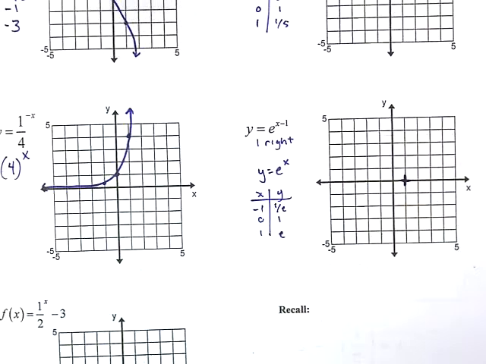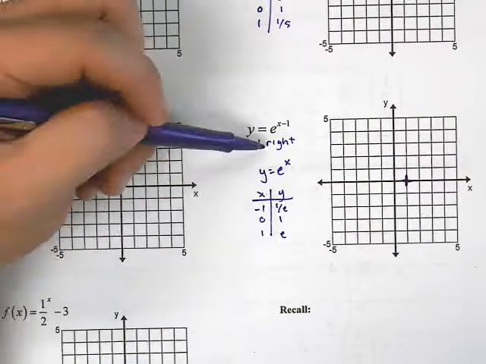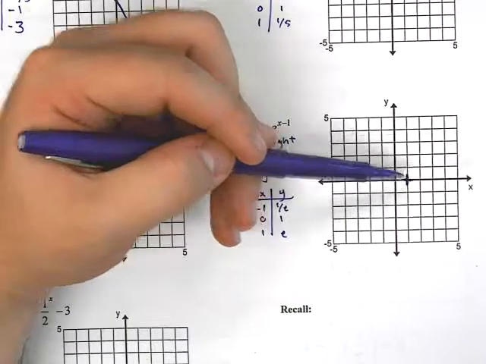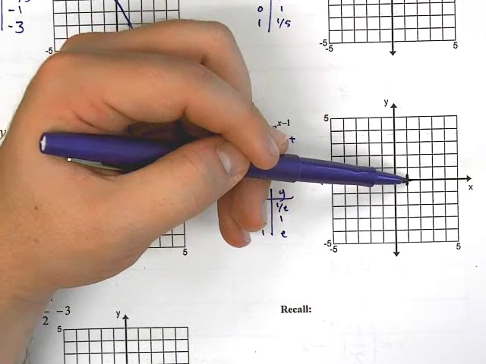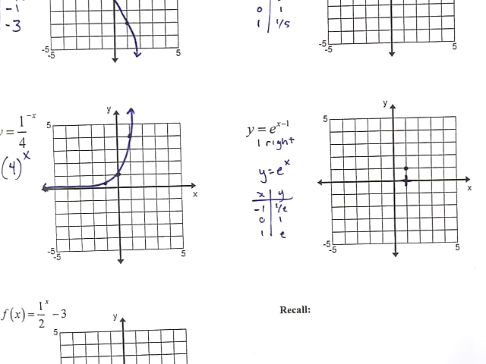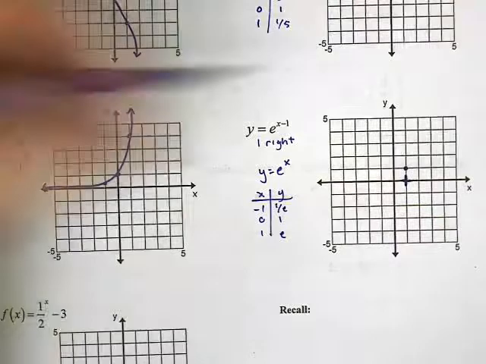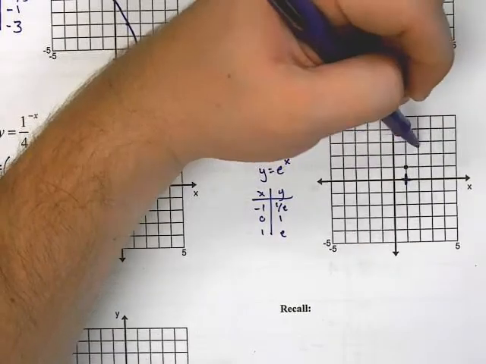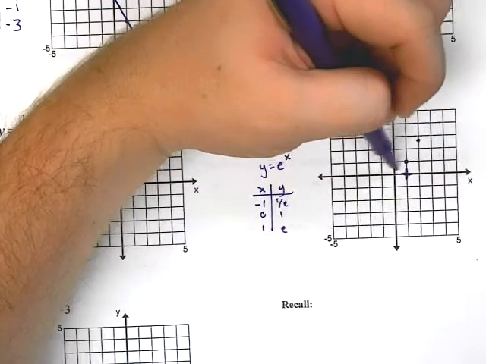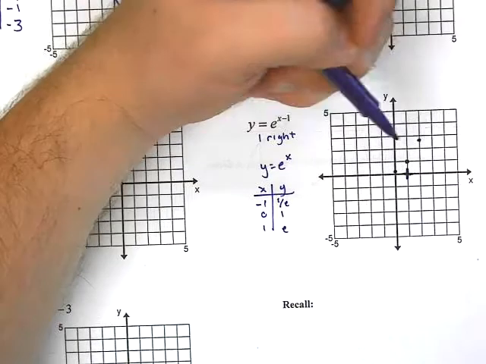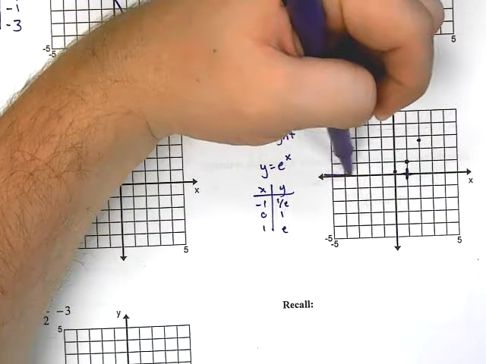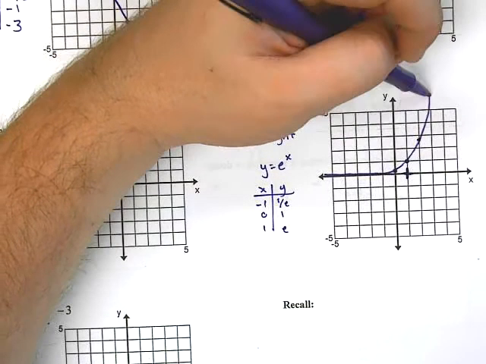All right, so now this is what I'm talking about. I already moved 1 to the right, and I made my new origin. So I'm going to treat this point as my 0, and so 0, 1 will be right above that. We said that e is about 2.7, so maybe right about there. And then 1 over e, maybe something like that. It's around 1/5. And we can then sketch.